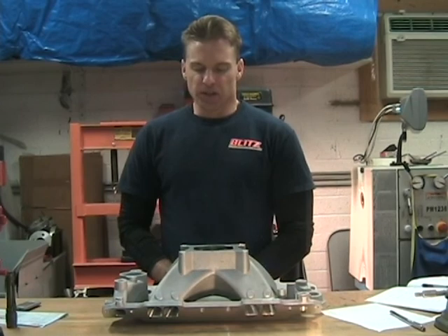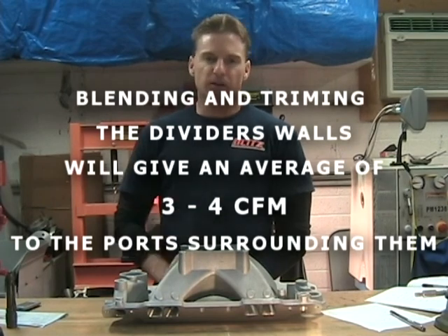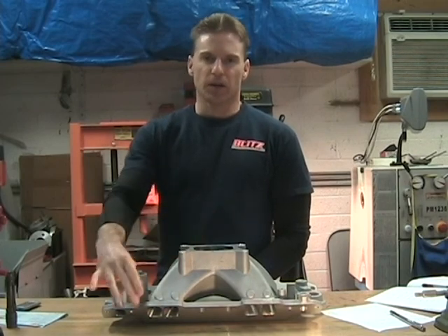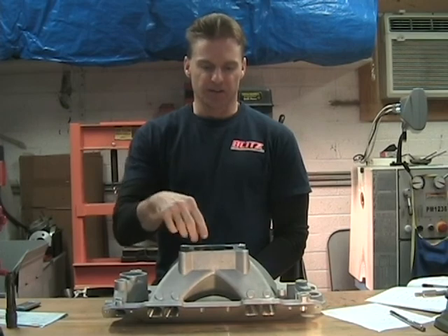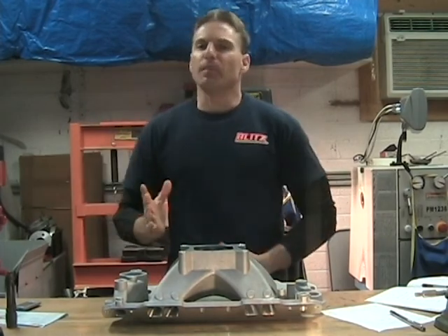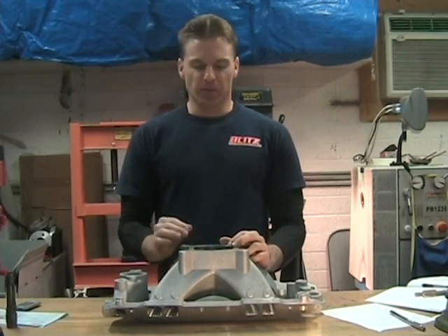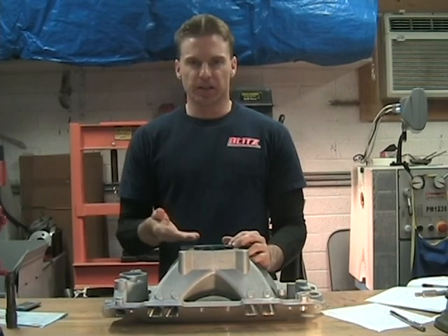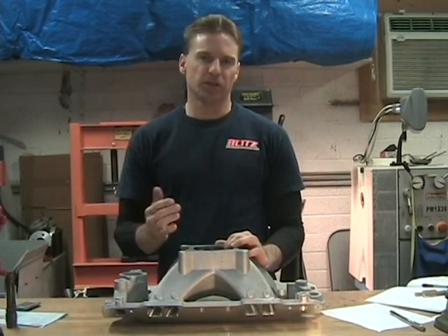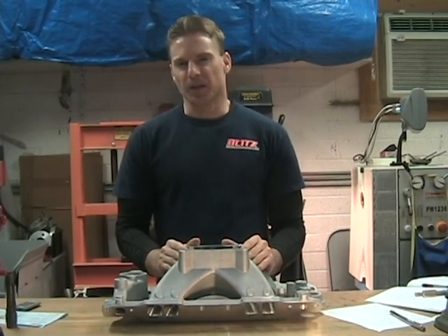Out of all those techniques — moving it back and varying the thickness — I couldn't really prove there was much of a difference between them. On average, just by cleaning those dividers up you can figure on getting anywhere from three to four CFM increase on the ports, across the board, covering both sides since these predominant dividers feed into two different ports. This area may take me an hour and a half to two hours to work.